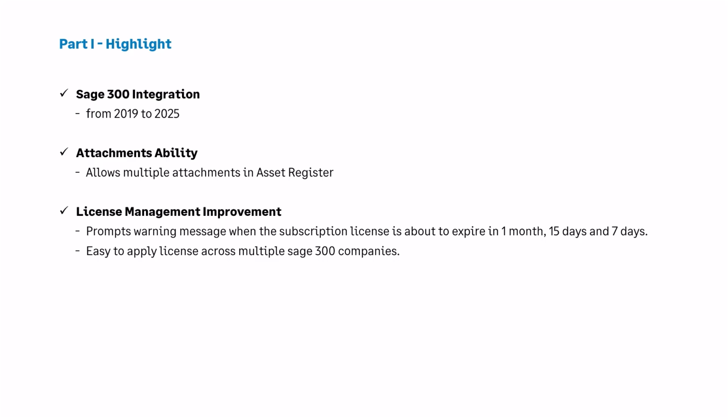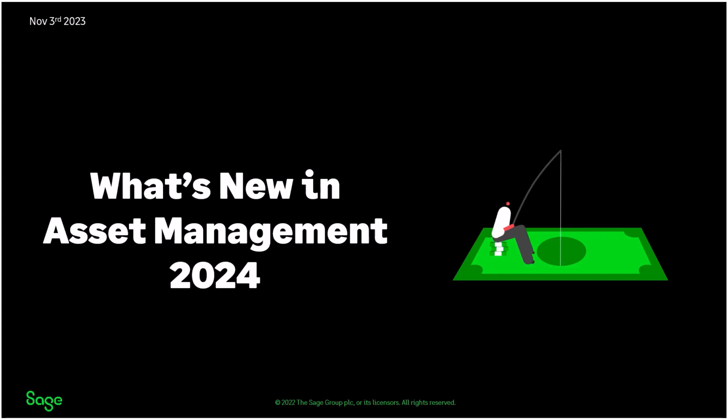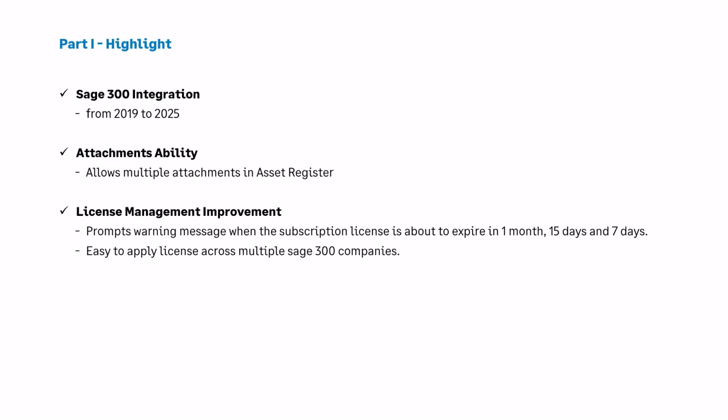Let's talk about the new features in 2024. Here are the new features that are added in 2024. Let's go through them one by one. Norming 2024 integrates with multiple CD300 versions, right, from 2019 to 2025. We will go through other features, right? Next one, let's look at the attachment ability.